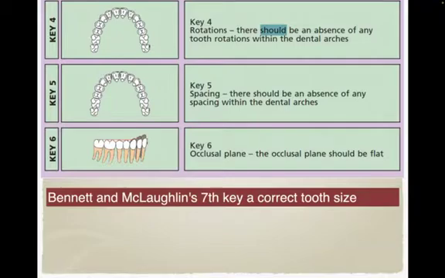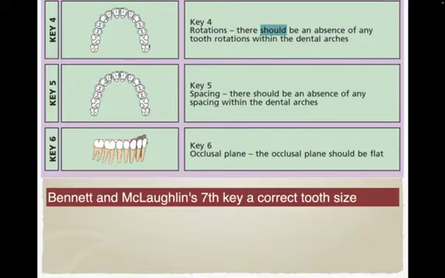Normally, they should be bigger, which is normal. But if the upper lateral is equal in size to the lower lateral, it means that the upper lateral incisor is smaller than usual. Or if the upper lateral is smaller than the lower lateral, again it means that the upper lateral is smaller in size. And if we want to get the teeth into perfect occlusion, then we have to either build up the upper lateral, make it bigger, or make the lower incisors smaller so that we get a perfect fit. Without doing that, we will never get the perfect fit between the upper and lower teeth.